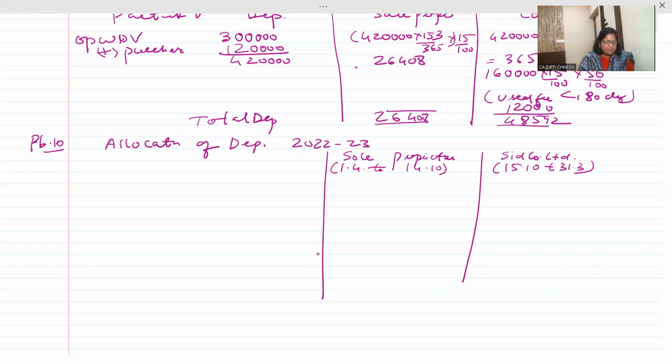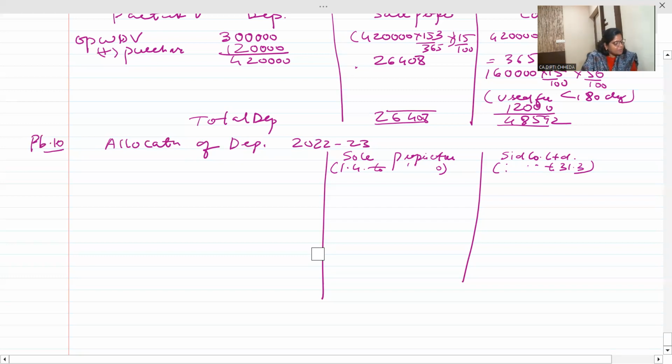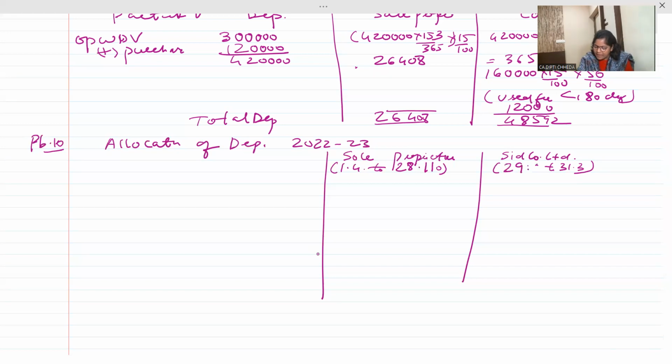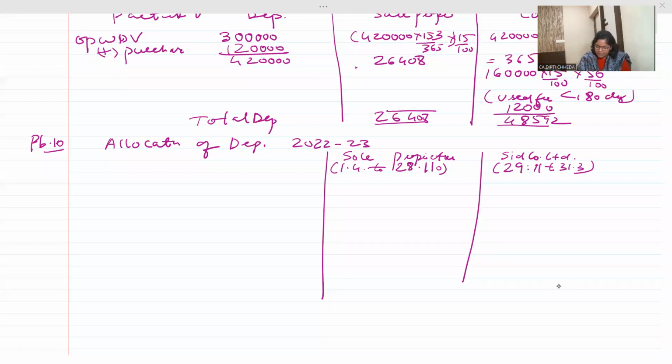Allocation of the depreciation. One second. Did I take the wrong date? Oh, this is November. That is the date of the other problem. Please change the date. The proprietorship is converted into company on November 29. So take till 28th November. And on 29th November it got converted. Look. Change the date, read the problem and change the dates. Yeah. I hope the screen is clear. One second, it is getting disturbed. I don't know why. But now I hope it is clear.